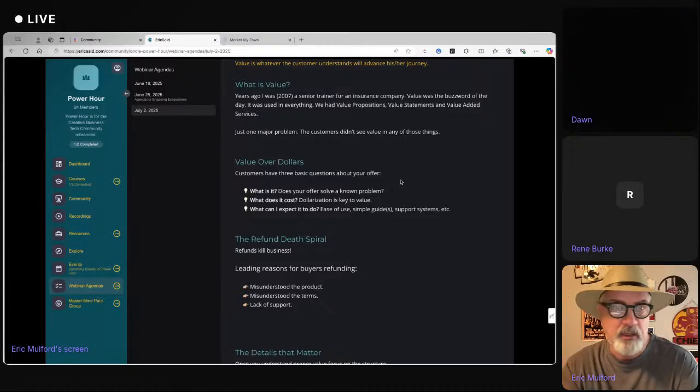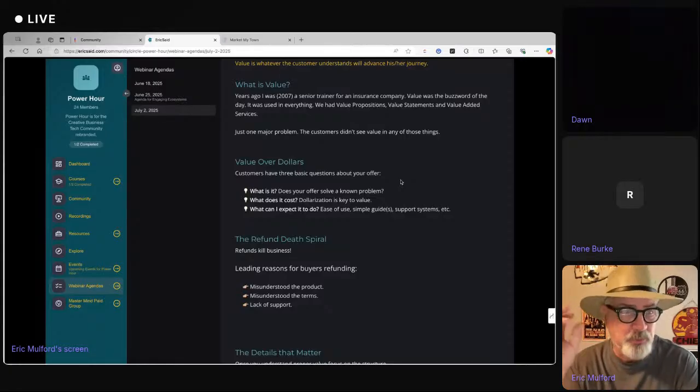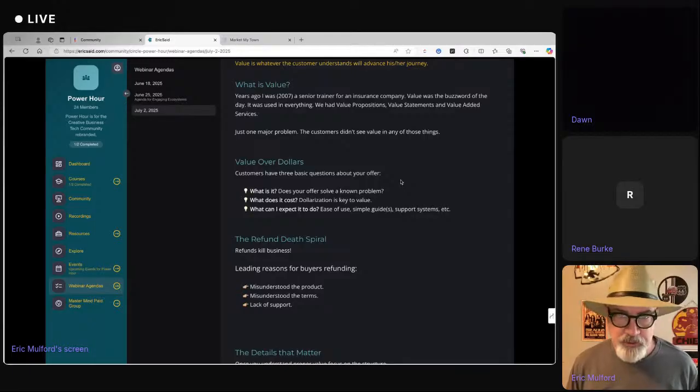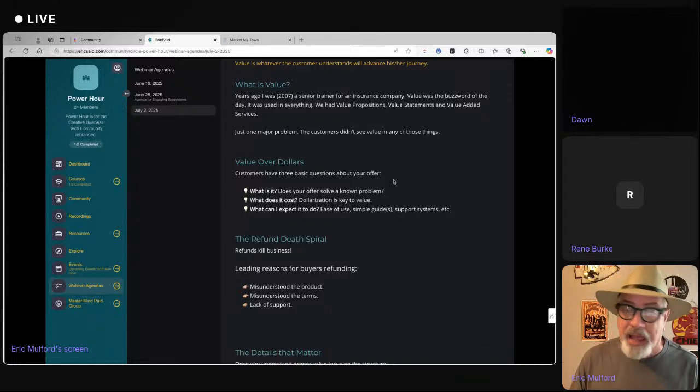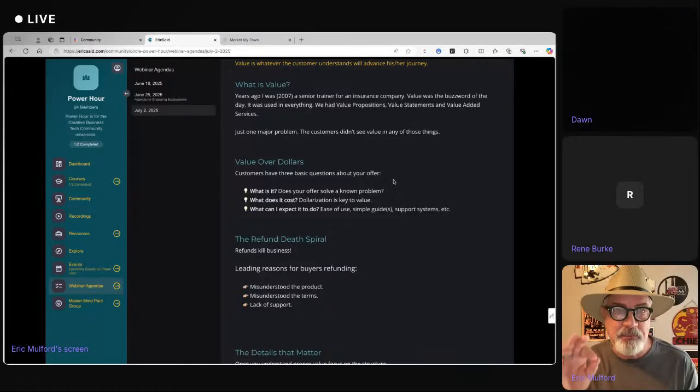You can give it a sexy name. You can give it all kinds of stuff. But if it doesn't answer that question, what is it, it doesn't make any difference. It didn't take long for Google to become its own word. When the search engine, today known as Google, named itself Google, it was like, what is that? But it didn't take very long to figure out what it is. And today, the word Google actually means search engine. So what is it? No matter what you call it, it has to make sense.